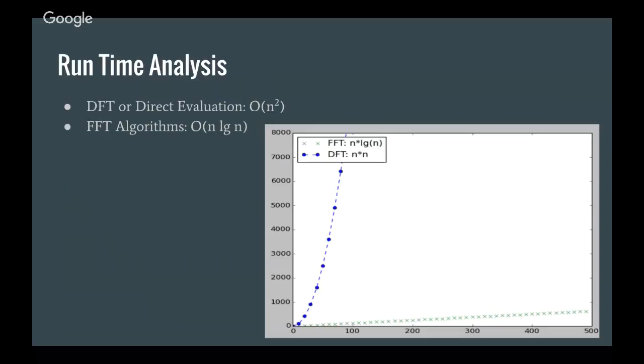So it's n log n versus n squared. It's very obvious which one wins here. Yes, we can easily see the significance in the change of time to compute for each of these algorithms.